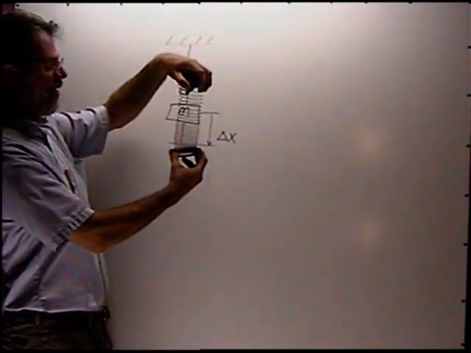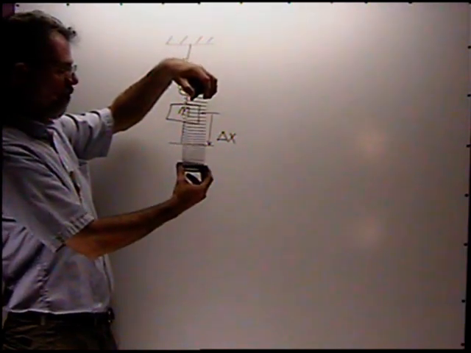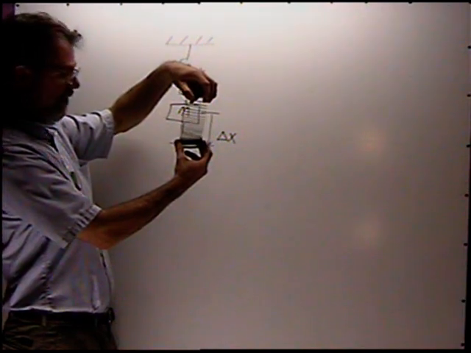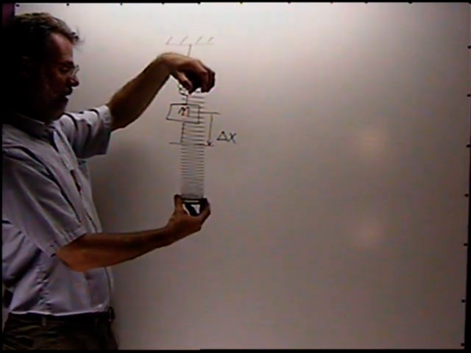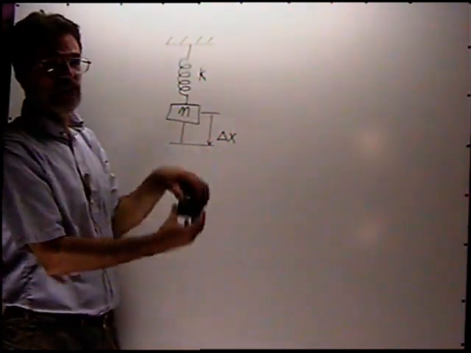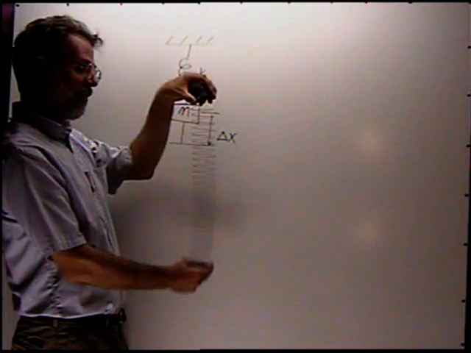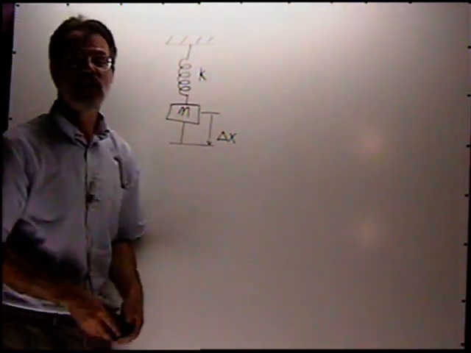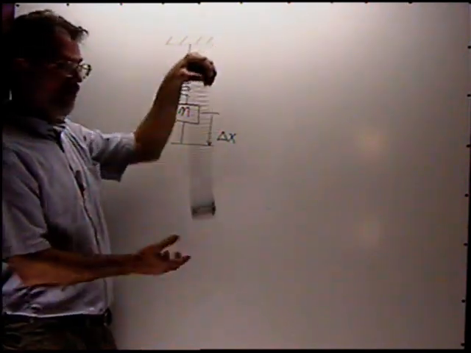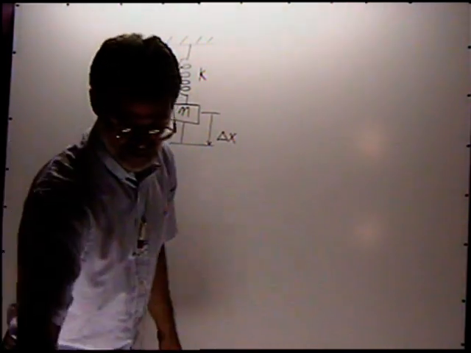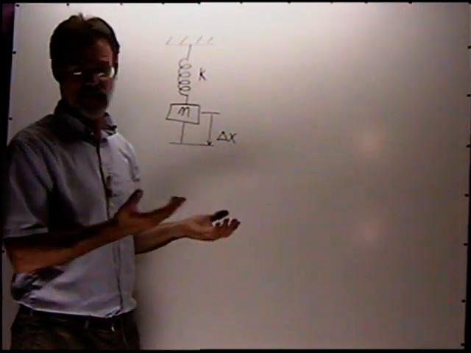When it compresses the spring, it takes that energy and puts it back into spring energy, potential energy of the spring, which then the restoring force pushes back down, and it's moving through kinetic energy. So what we have is a transfer of energy from kinetic to potential to kinetic to potential, back and forth as the spring oscillates. When the spring oscillates, there is a natural conversion from potential energy to kinetic, and back and forth.